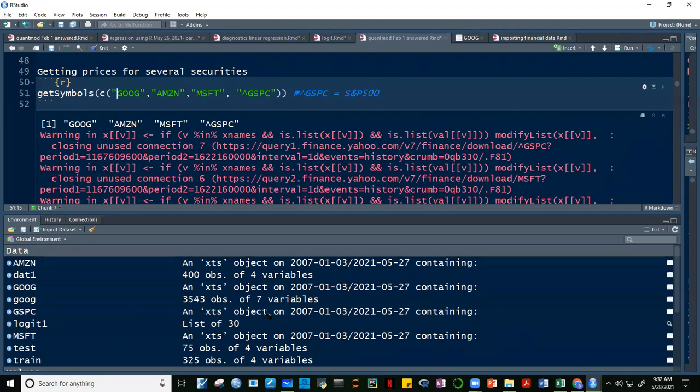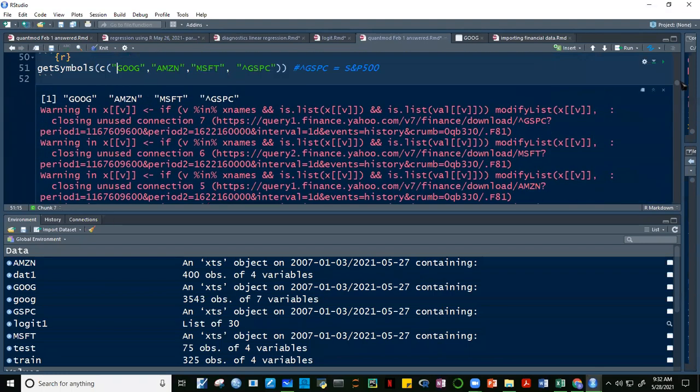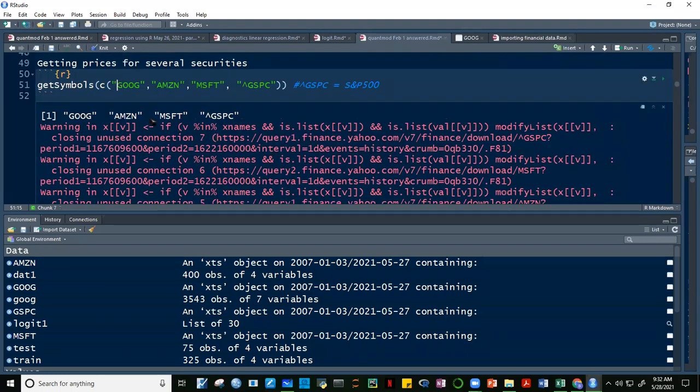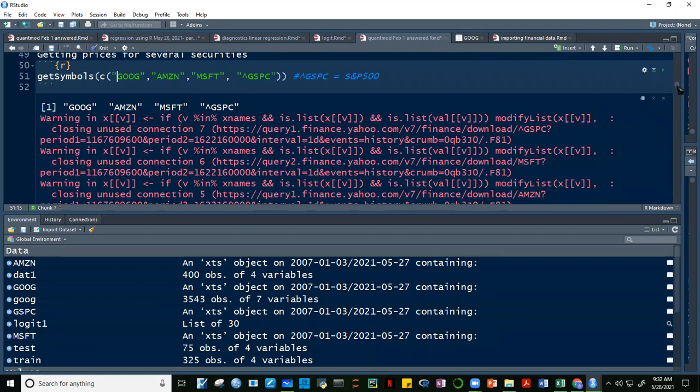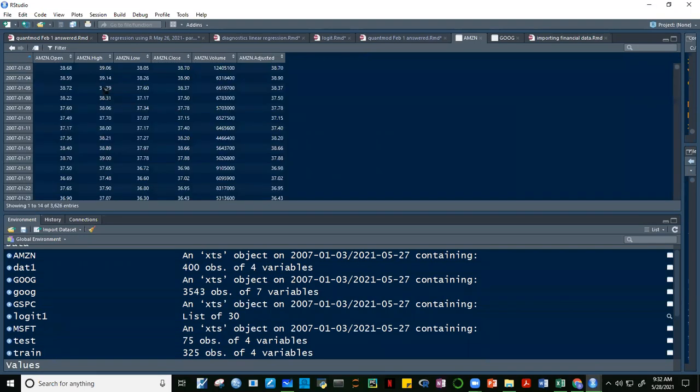Andyan siya, no? Alright. Nag-run naman. Nag-warning lang siya, but it did run. Ito, Google, Amazon, Microsoft, GSPC. So andito na si Amazon, guys. And here's Amazon.